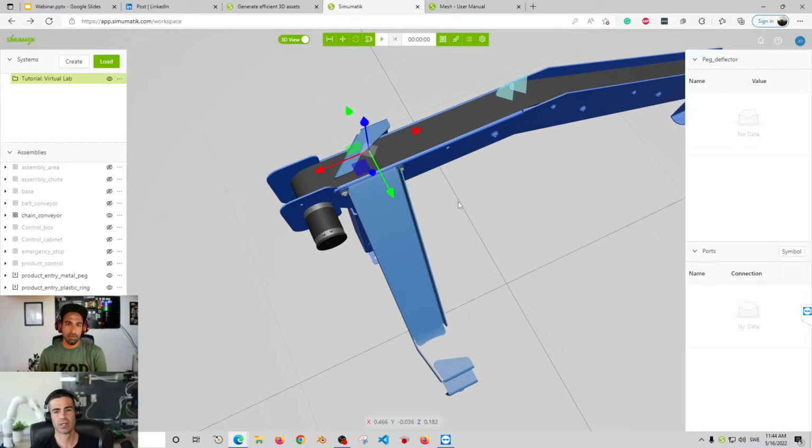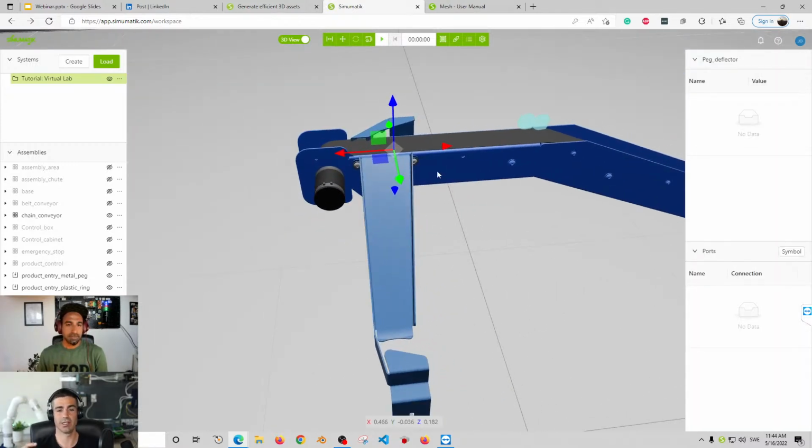Perfect. So yeah, you bring 3D models usually through Blender, or directly if they are simple enough. If you can export them to GLB format, more and more CAD tools can export directly to GLB. So soon it will be available in almost all CAD formats. Anyway, as I mentioned in the beginning, we will be providing this important feature built in Simumatik very soon. So that's not going to be a problem.